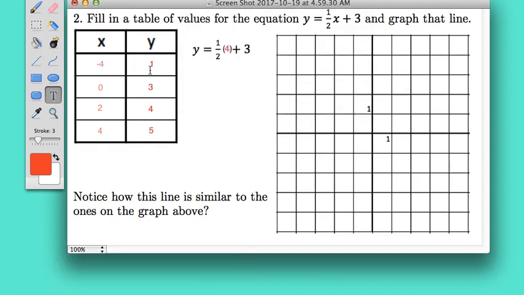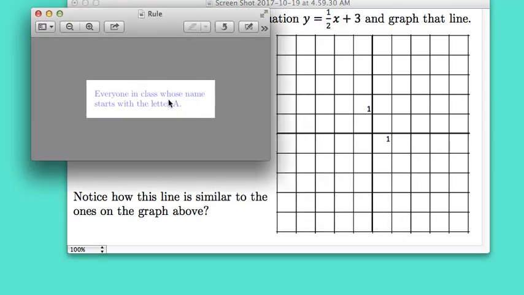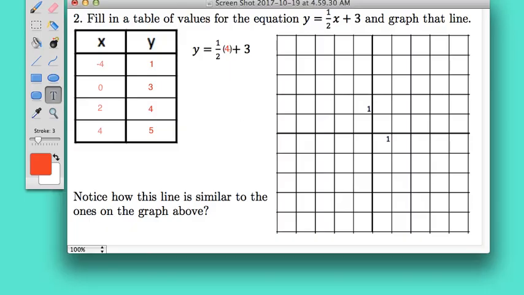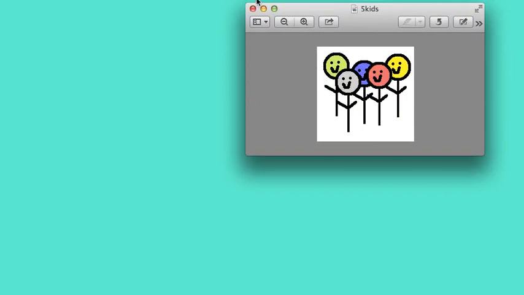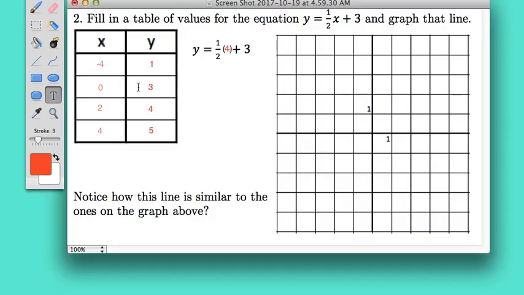The whole reason why I want to fill in the table of values is, you may remember before I talked about how you could have the rule that says everyone in class whose name starts with A. If I want to know what that actually means, I would list all the names of people whose names start with A. That's what the rule is up here, and then the table of values is the list of names. Once I have that list of names, then I can have the picture of those people, and that's when the graph comes in.